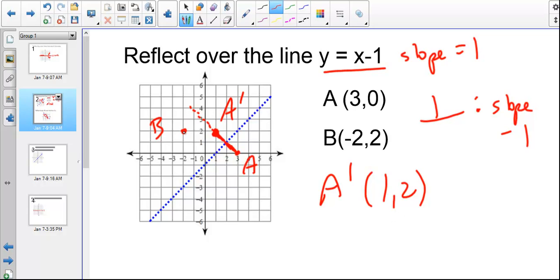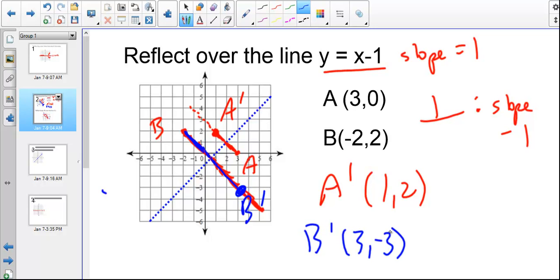I'm traveling with the slope of negative 1, so since the line is below me, I need to be going down 1 and right 1. Down 1, right 1. And I'm going to keep traveling along this line, and I just need to make sure that I keep the same distance. In this case, my distance that I've traveled is across 2 of these squares, and half of one more. So here's the half and there's 2 more. So now I know that B prime is going to be at this point (3, -3).